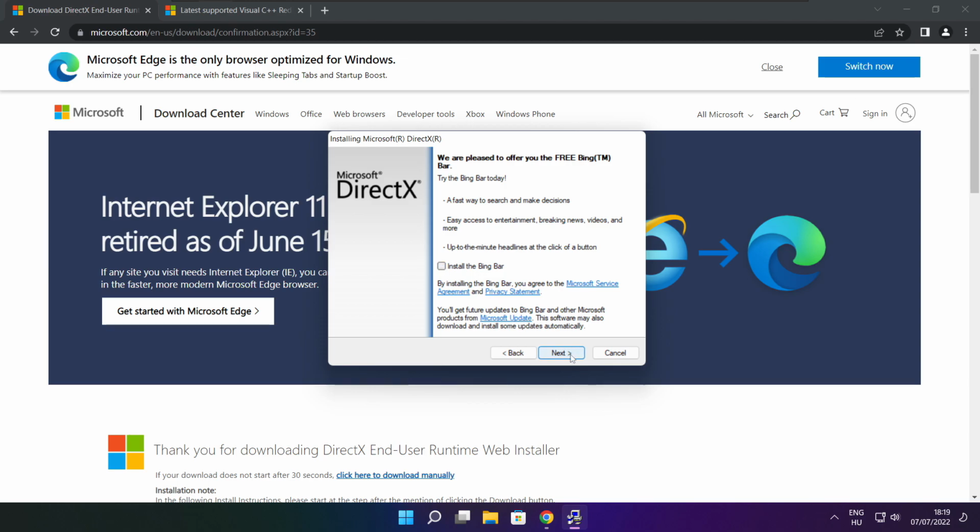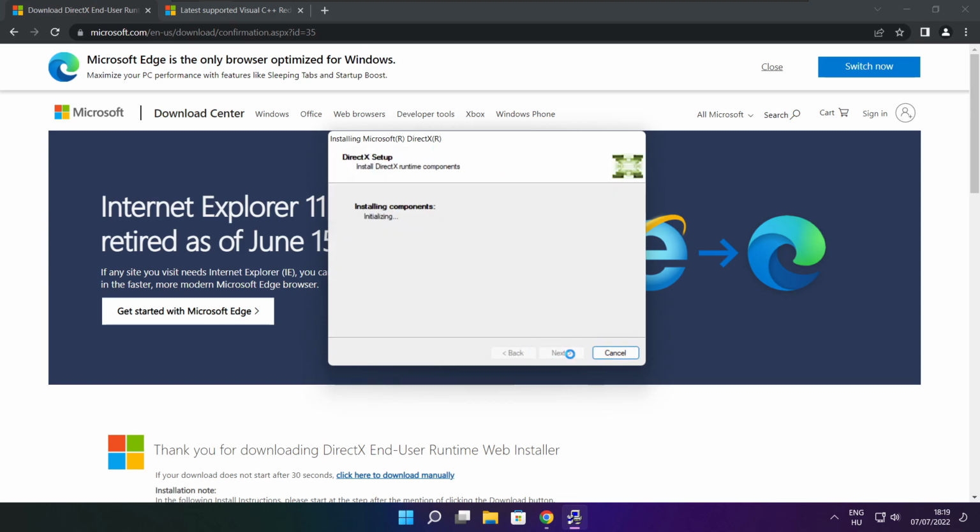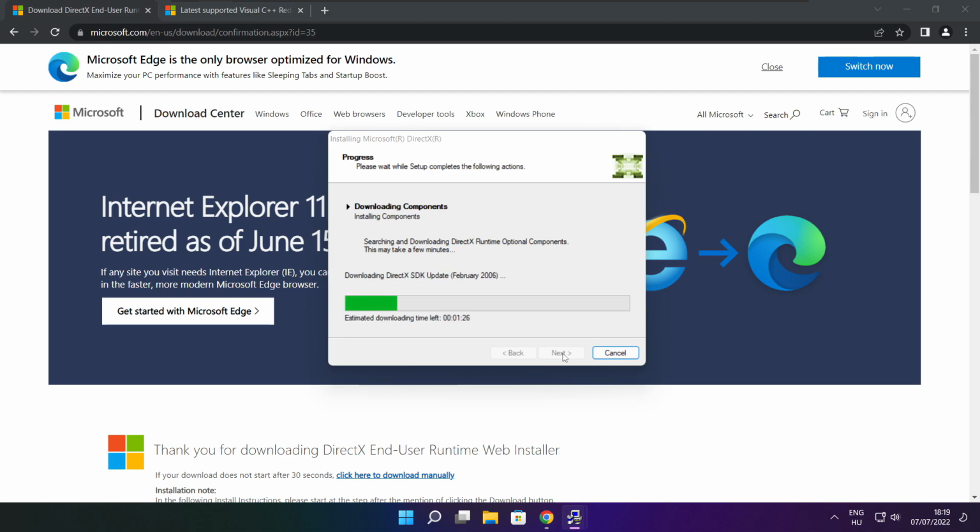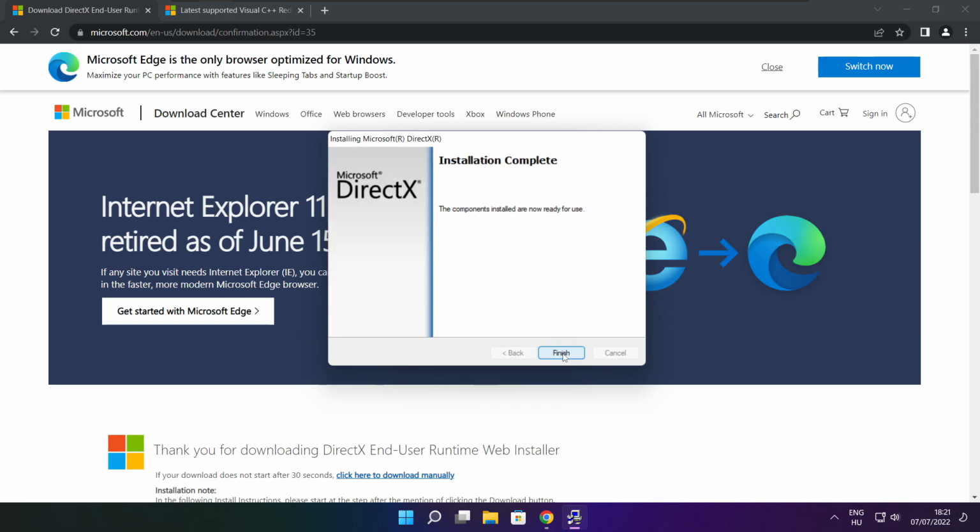Uncheck Install the Bing bar and click Next. Click Next. Installation complete and click Finish.